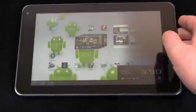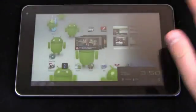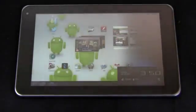Much more coverage to come on the T-Mobile G-Slate. We'll have dog fights between this and the Zoom, probably this and the iPad as well, and more coverage in general, 3D coverage, and much more on the site.